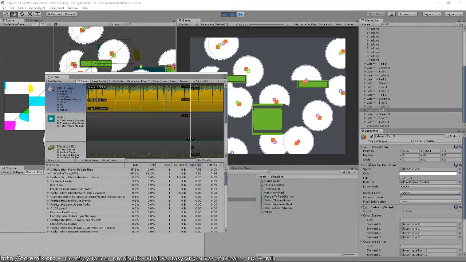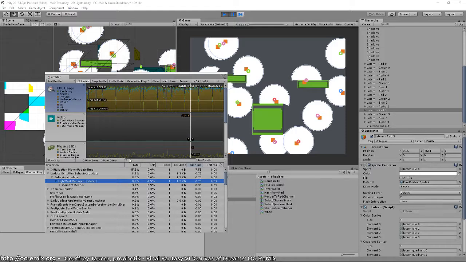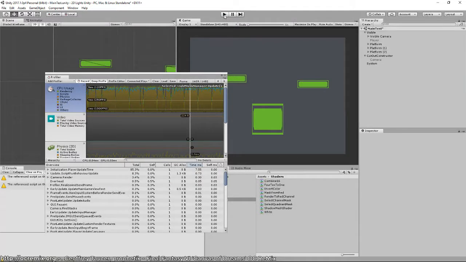So let's look and see what's going on. Yeah, so we only use about 15% of the time during a frame. The rest of it is just the game waiting for the next frame. And the camera render here only takes about 3.7, so I guess the rest of this time is the mesh generation. So can I do a deep profile? I might have to restart the game, I don't know. Probably.